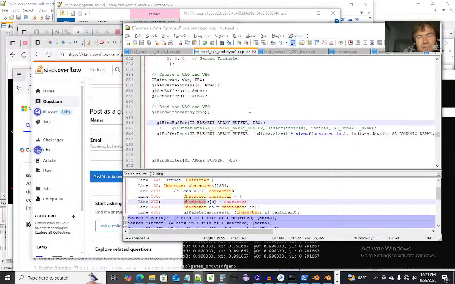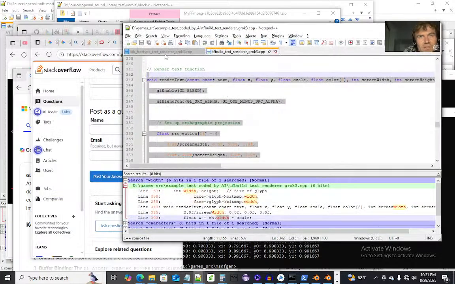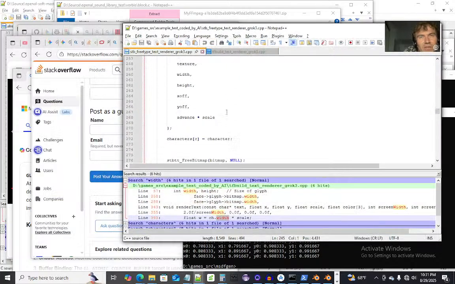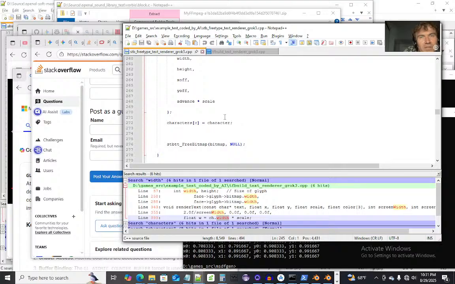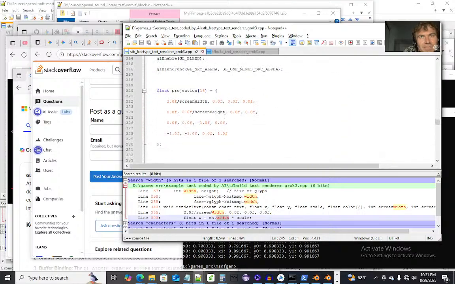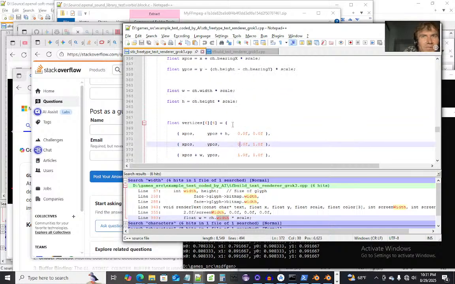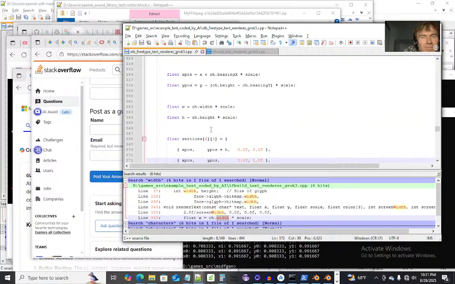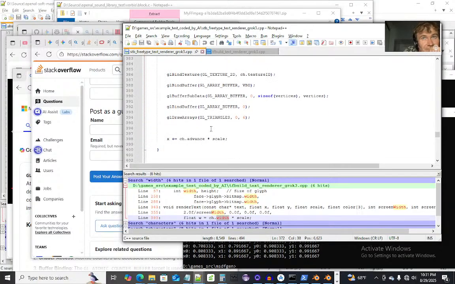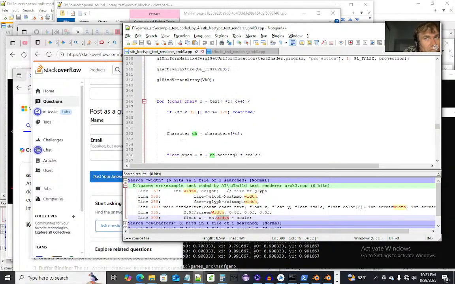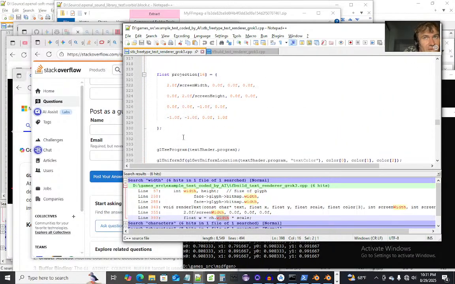Gotta go check the other sample. Alright. What the fuck? Are they sticking in the UV coordinates? The same shit. It's the same thing. Okay. The advance though doesn't have that shift. I guess it does it for you or something.